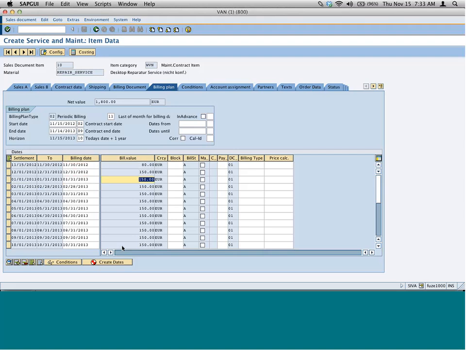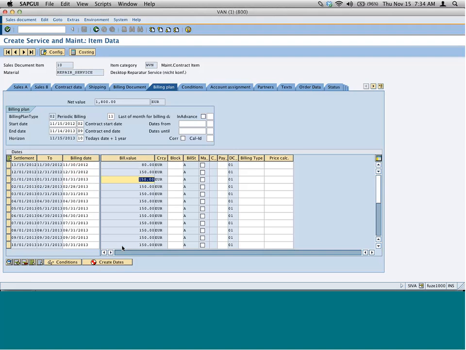This is called a service and maintenance contract, whereby there is a fixed price. The fixed price could be defined per month or in total. So a contract could be something like this: you pay me $1,000 per annum and I will provide you fixed services per month.